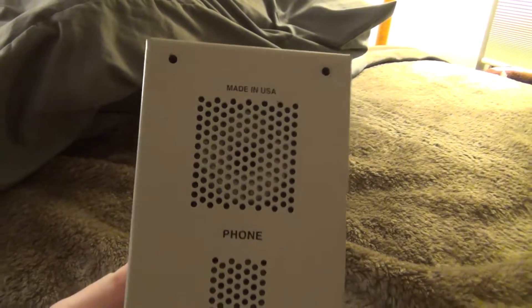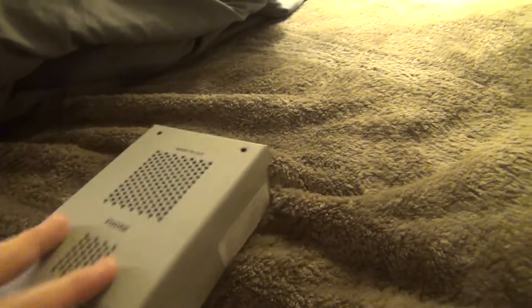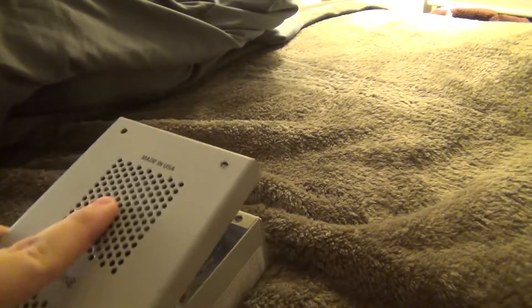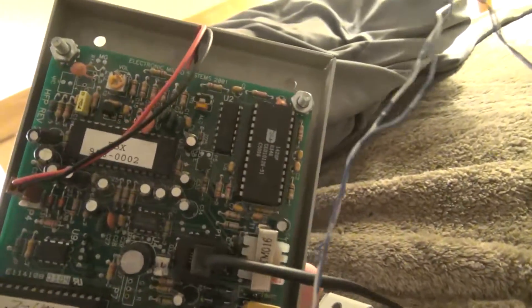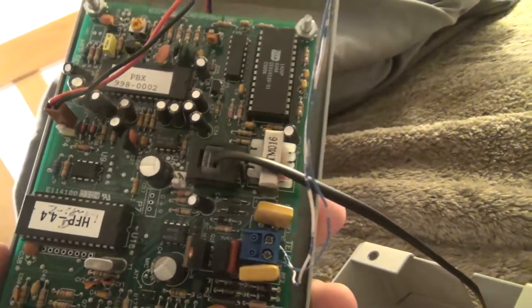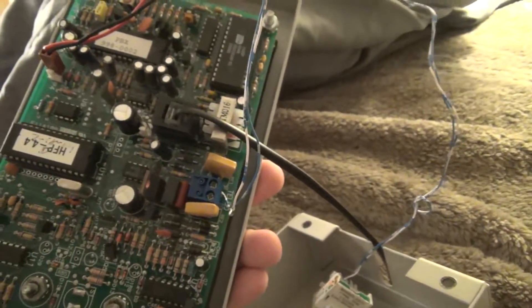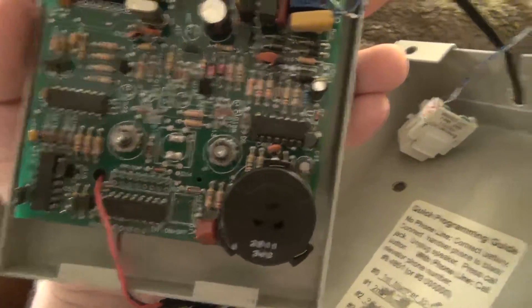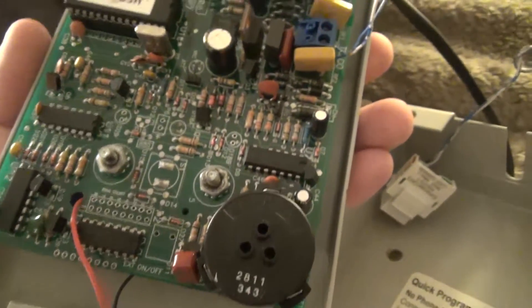I'm going to show that to you before I start. So first, here is the EMS phone. I'll try and get it open — there we go. Here's the interior of it: speaker port, and there's where the telephone plugs in. I guess it can plug in either way; I really don't know what the difference is. There's a ringer, which for some reason doesn't seem to be working — maybe that's something you actually have to turn on.